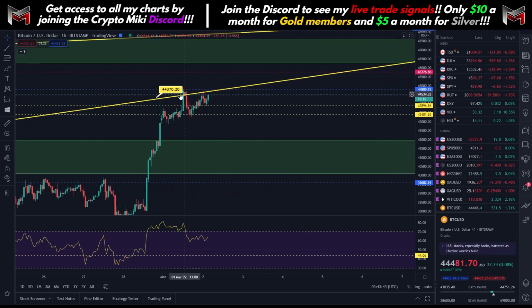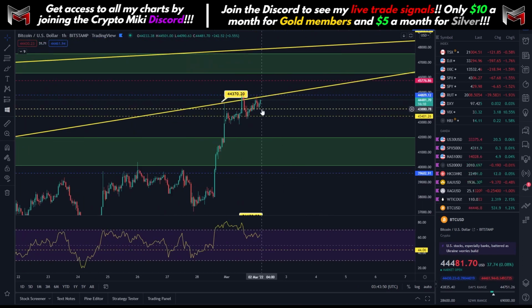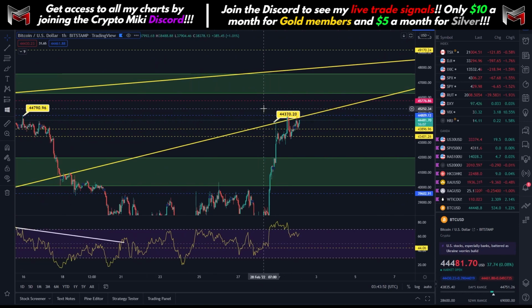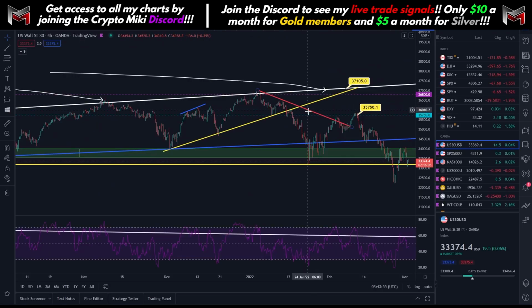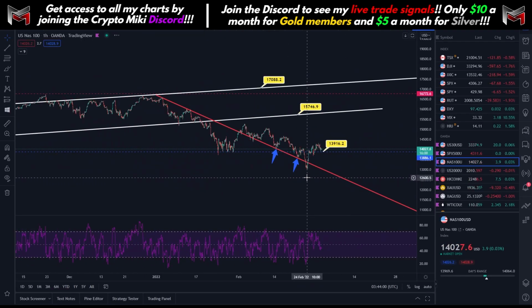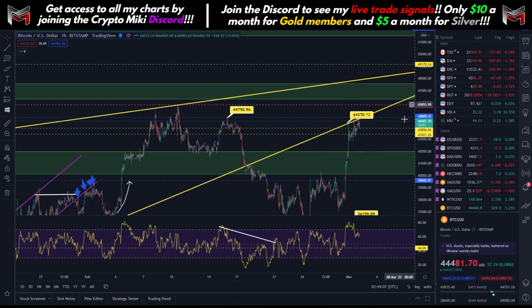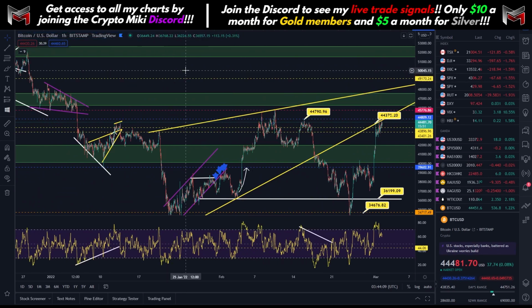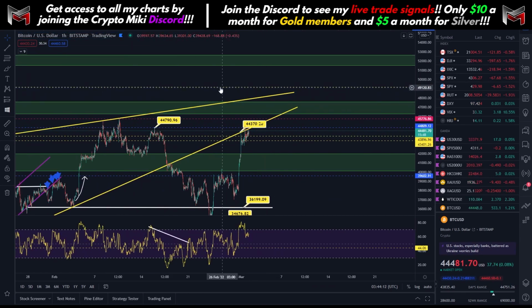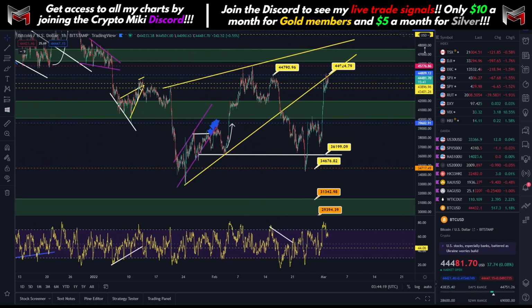And Bitcoin is once again grinding against this yellow trend line as resistance, now starting to find a little bit of support on top of these yellow lines, but we're gonna have to see what happens in the traditional markets tomorrow. And Nasdaq is also a leading indicator of what could be happening to Bitcoin, so always take a look at the Nasdaq, guys. But overall, I'm still holding my shorts. We're gonna see how this plays out. If it doesn't play out, then hey, I still have a ton of Bitcoin held for the long term, and if it does play out, then I make a bit of coin on the way down, right?